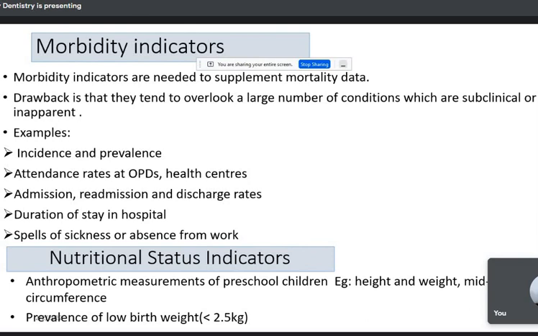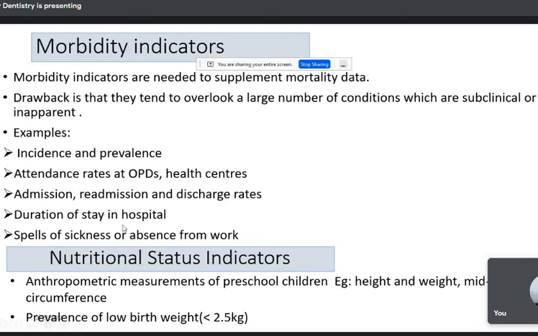Okay, mute yourself. So see, when you have dental caries in your tooth, that is morbidity. But when you happen to extract the tooth, because let's say your tooth is hopelessly carious and you have to extract it, then the tooth loss, the tooth is not there after the extraction, that will be your mortality. So that is for dental caries.